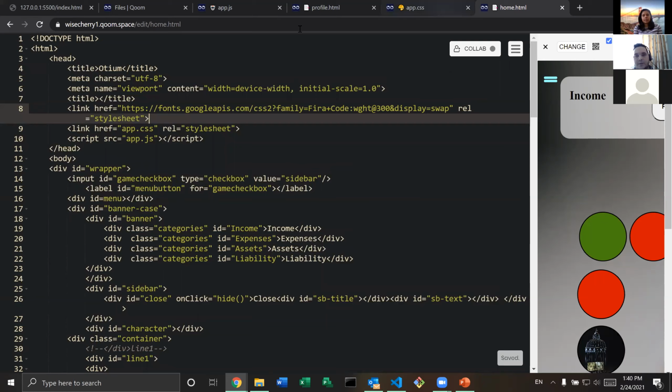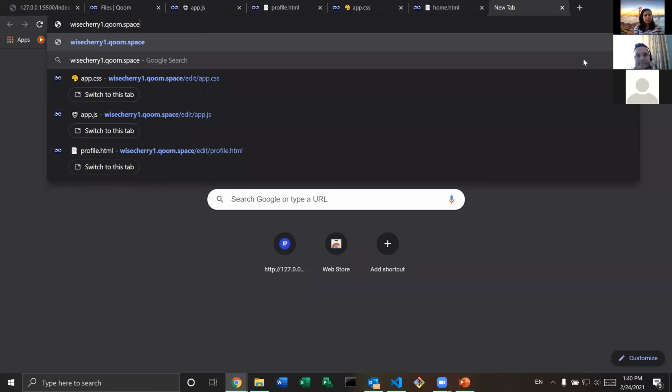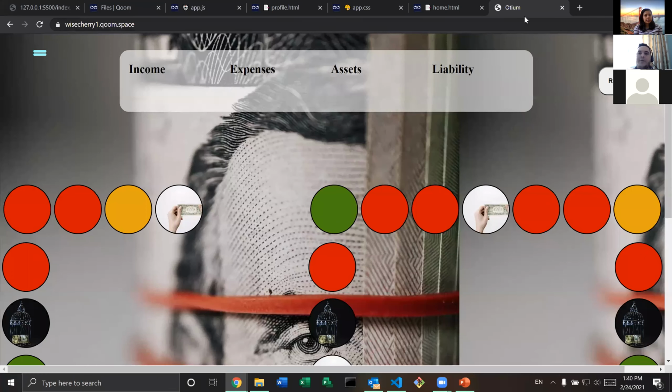And then let me go to my website. See here. That's what it shows, and you can also put a little picture in that tag, so that it doesn't show the regular icon of the internet.